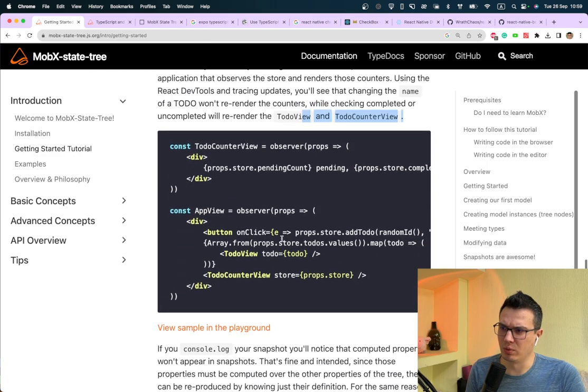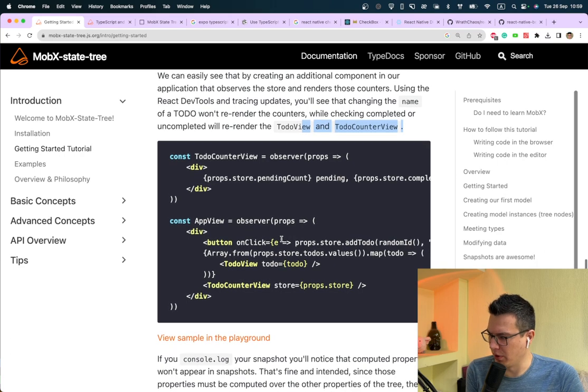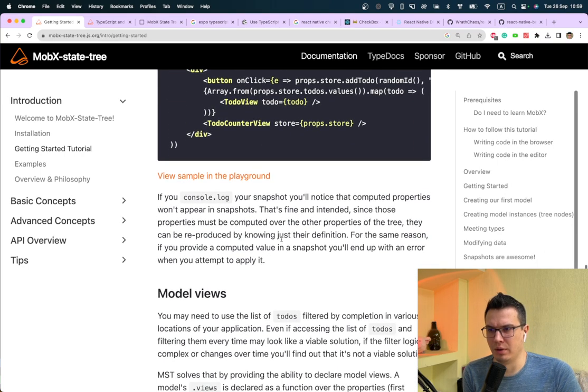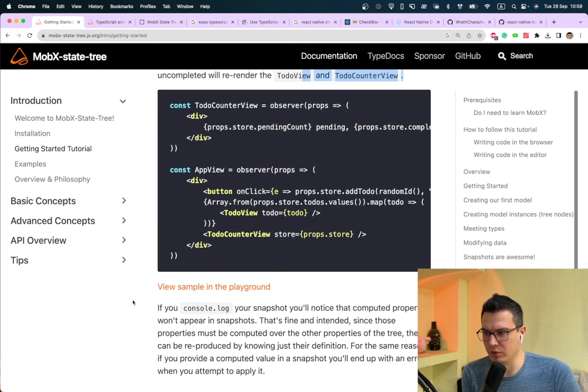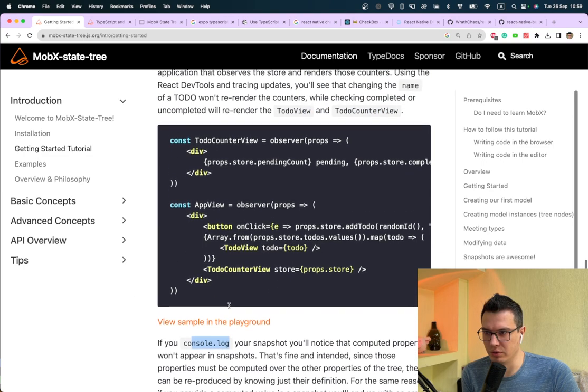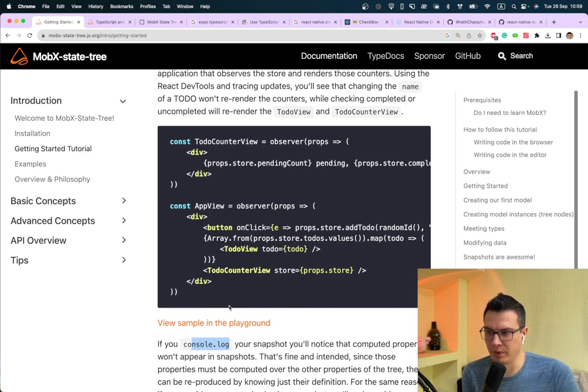Yeah, this is basically what we just tried. So yeah, we use the console log to see the renders, etc.